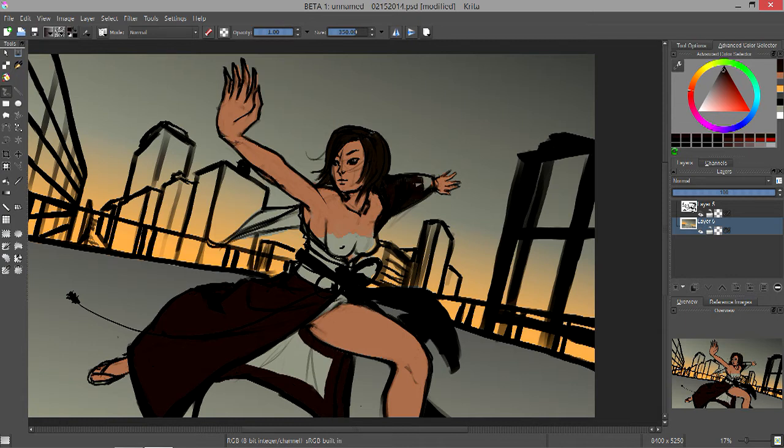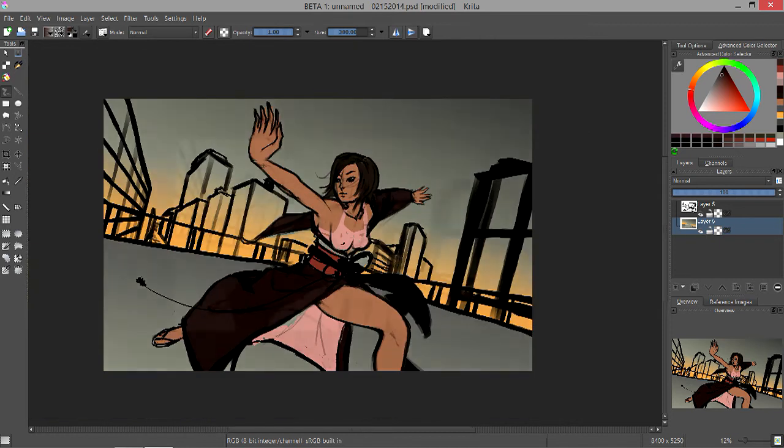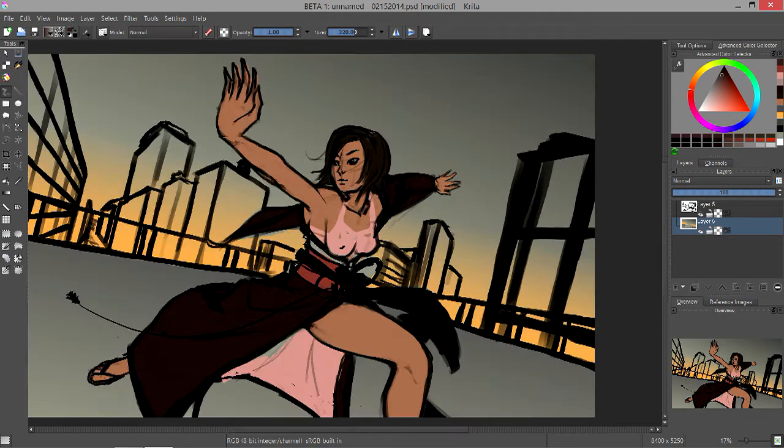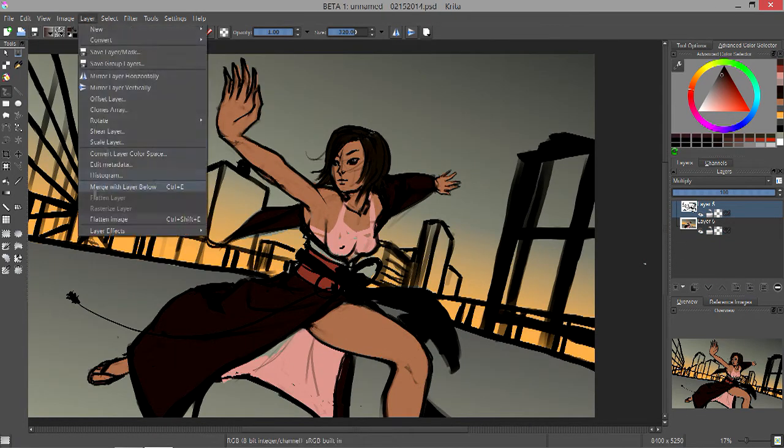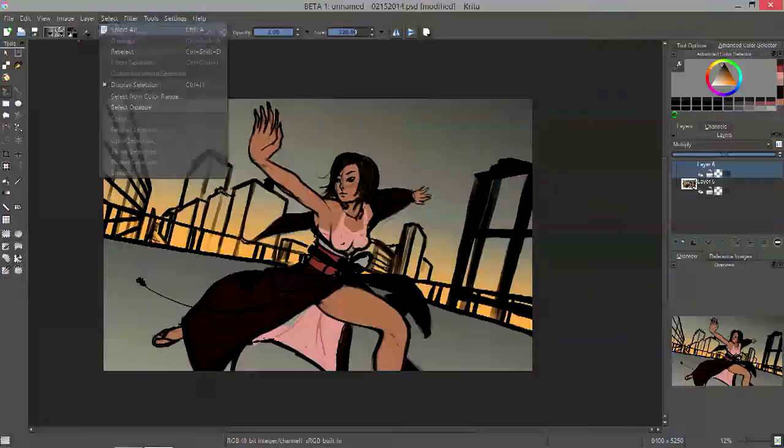Now I rotated the canvas slightly there. I knew when I started this painting that it was going to have a canted view, a slightly tilted camera. But that would have been a complete pain to try and do all of this perspective with that extra added angle. So I did everything flat first so that I could just simply block out these lines, get my perspective set up, and then I canted it to get the dramatic effect, to emphasize the sense of movement and the sense of depth in this drawing.